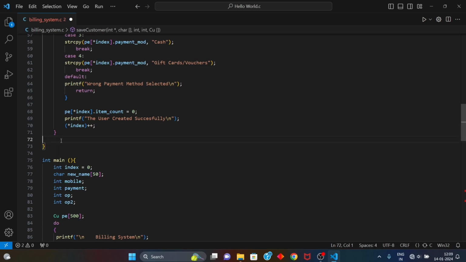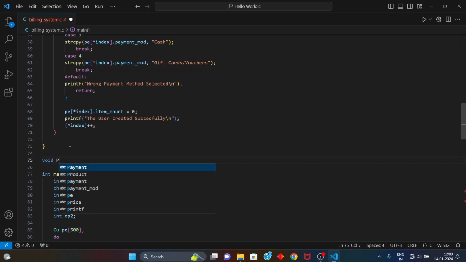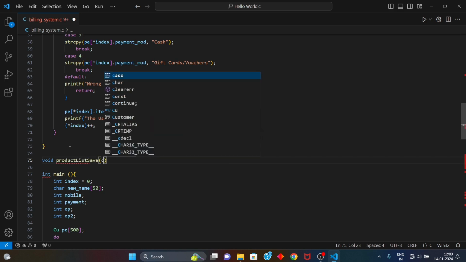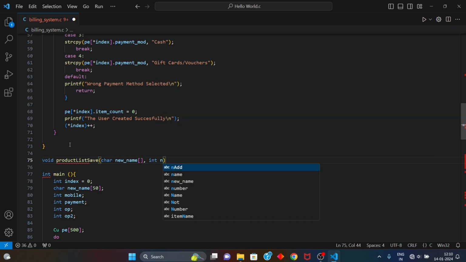And here we simply write a void product list save. Here use a char new name array and int n.